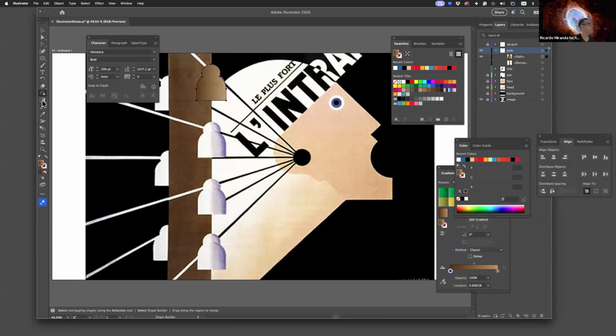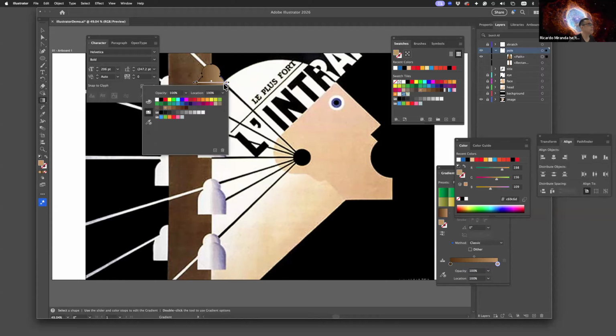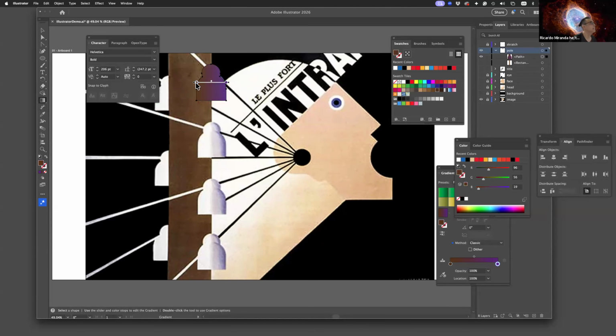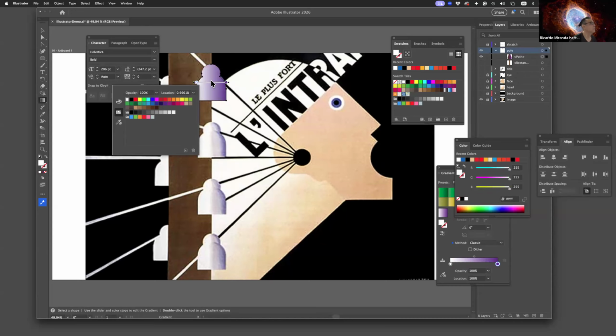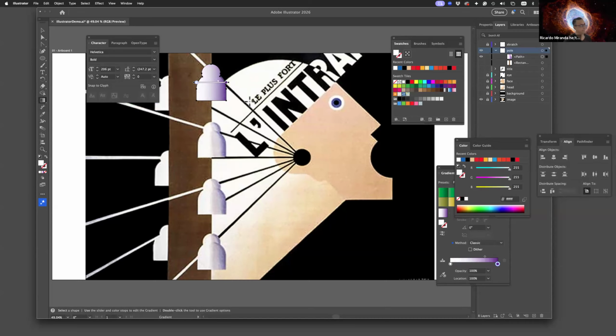Next, I'm going to change the gradient color to mirror this sort of violet to white. So I have my gradient tool. I'm going to go to the first color, and I'll choose this kind of purple. And then the other color, I'll choose white. And then I'm going to move so that there's less purple and more white. The transition is sooner. Okay, I'm happy with that.